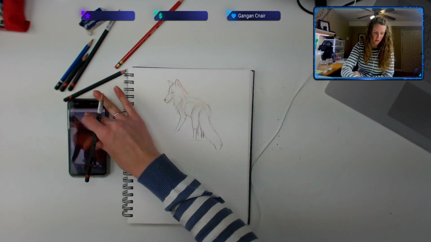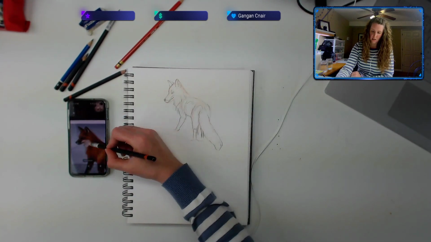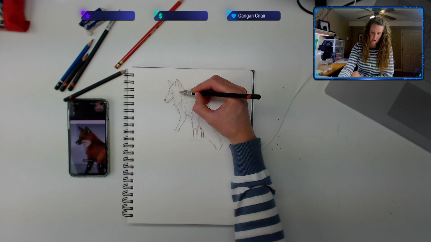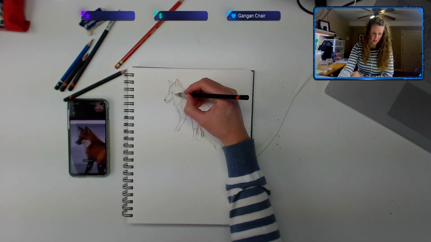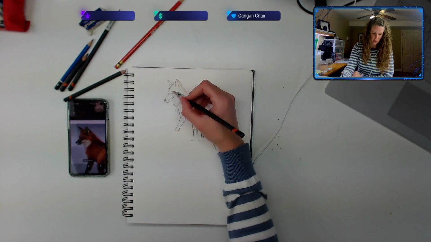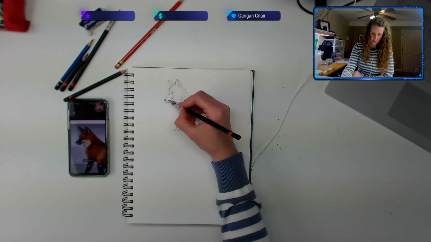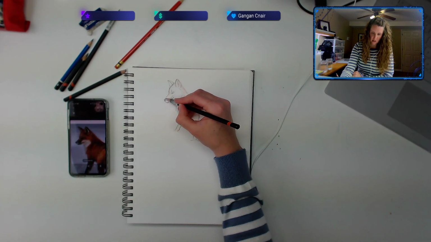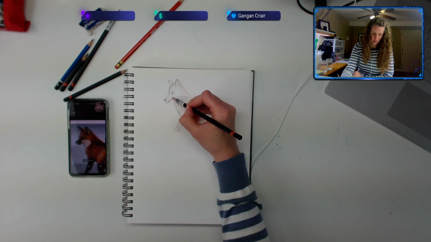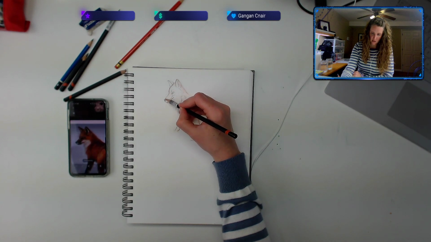And here I think is where I can see a lot of this. He's got a lot of fur going on up here. That's probably why it's throwing me off. It's darker here.